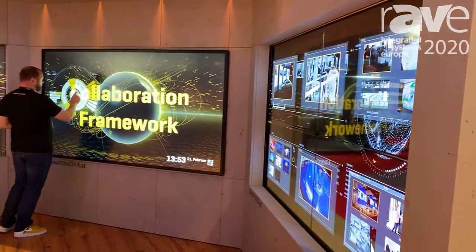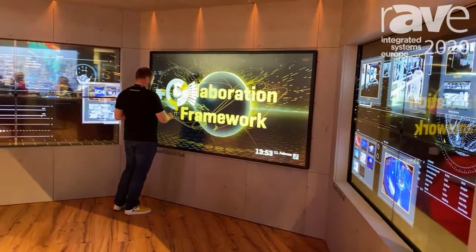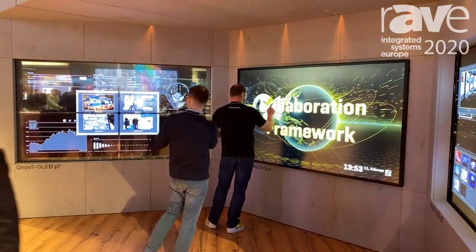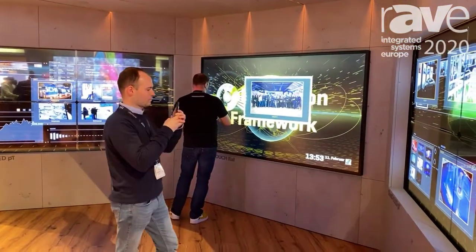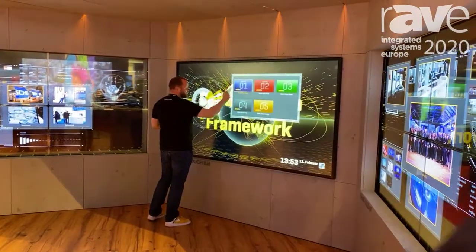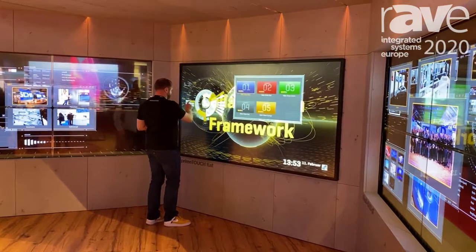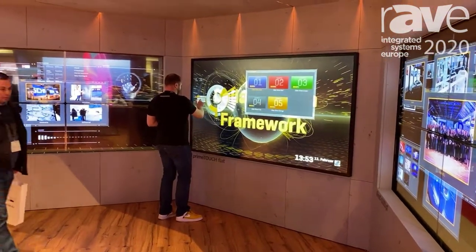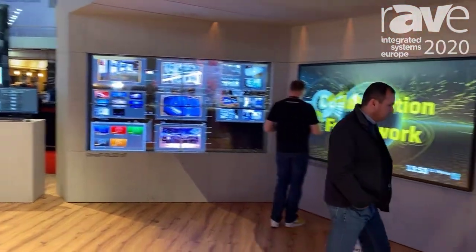The solution we have is made for big collaboration rooms. It's a modular framework, built to present your content and to manage your content. So you have the possibility to show your content in separated frames in an agile way. And on the other hand, you have a manager software. It's over there on a separated terminal PC, where you can build up and organize your sessions and shows.